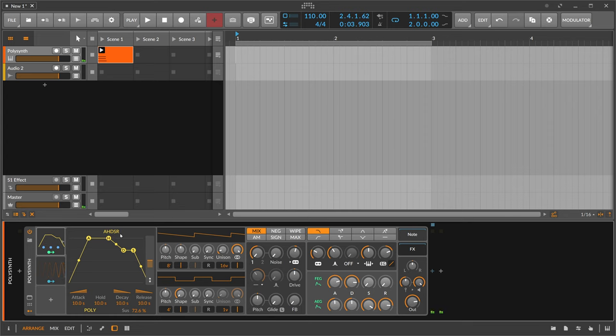So AHDSR is an envelope with an added hold stage here. Pretty interesting and pretty helpful sometimes.